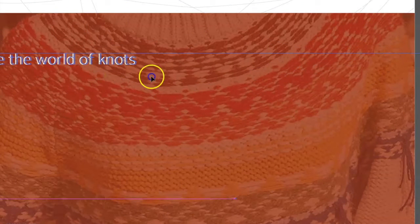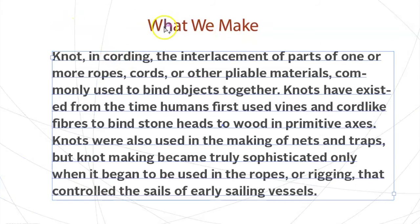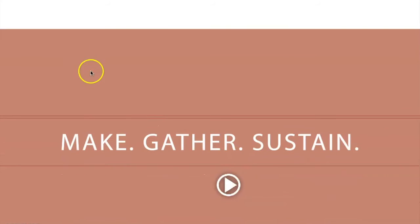For background elements, everything in text gets redone in HTML in Squarespace — text is easily recreatable. If you want a background element, create a separate artboard or take a screenshot and export it as a PNG. You're stripping away all the type, arrows, and play buttons — things you don't need. For a product slideshow like the sweaters and workshop shots, do separate screenshots of each image and bring those in as elements.